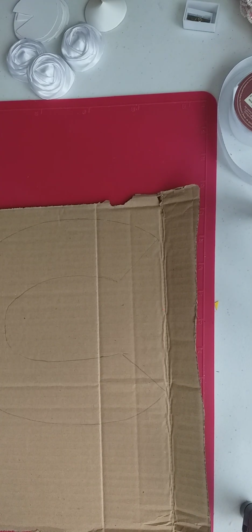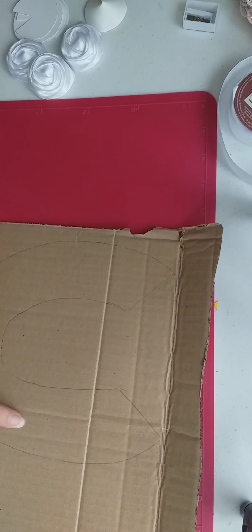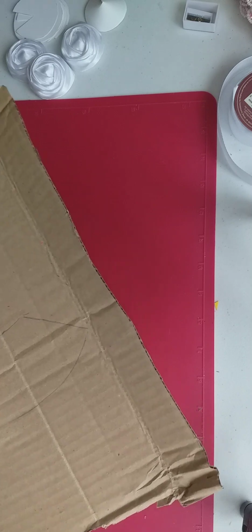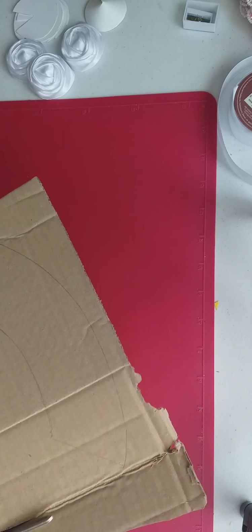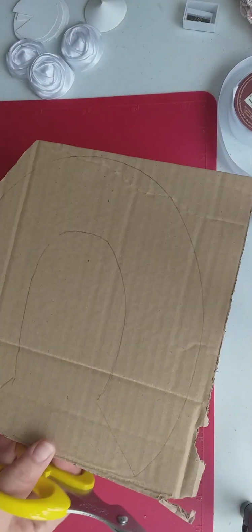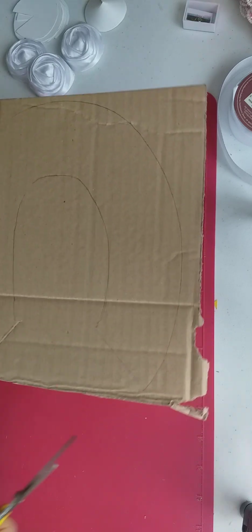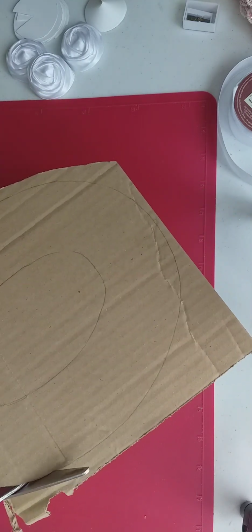Okay, so then what I'm going to do is just cut these out. So you can see I've done that so that these lines go down, vertical rather than horizontal. So you've got this fold across here, which I really didn't want, but I can't find anything flatter. But once you've ribboned it and reinforced it, it will make all the difference to the strength of this cardboard.